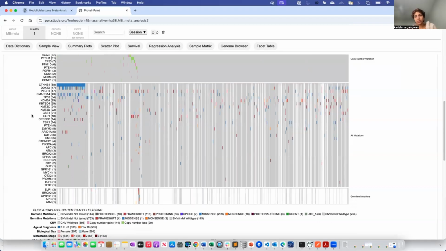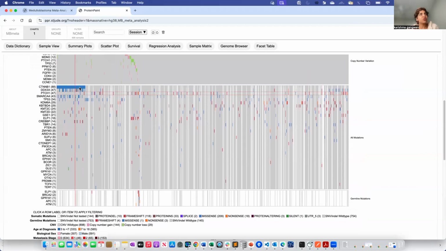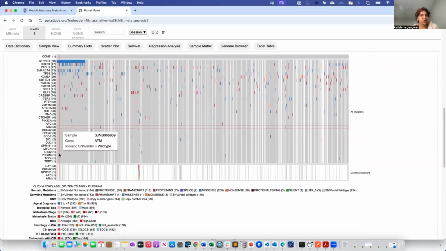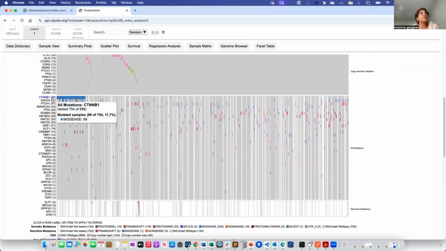Basically, that is showing me the data availability for sequencing for these samples. So I have just removed that entirely. And now you can see that this beta catenin is showing somatic mutations or missense mutations for 88 samples in here. And this is the most prevalent mutated gene in the Wnt group.